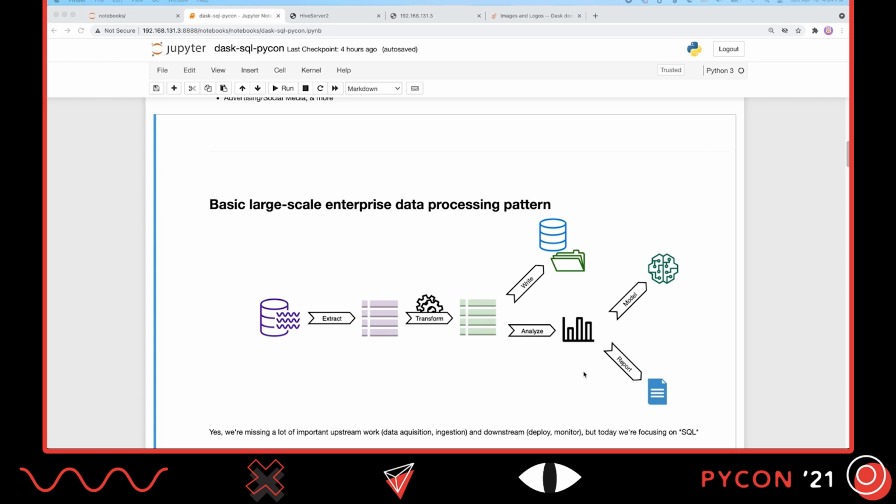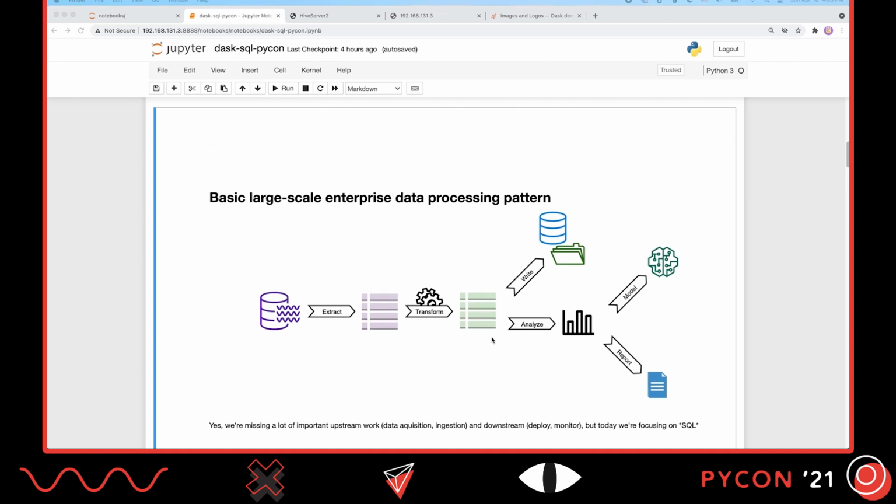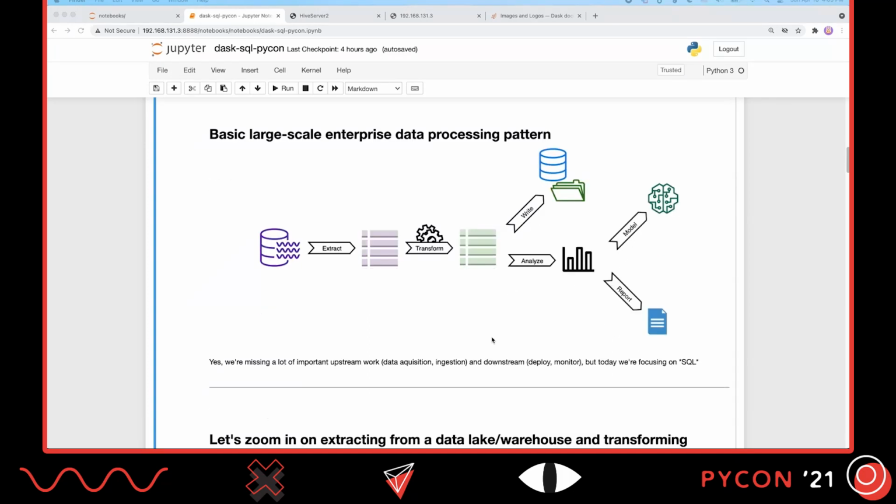Now, there's a few more steps that are not in the picture. So before we even get the data into the data lake, there's a lot of challenging upstream work in terms of acquiring data and ingesting it, and we're not going to get into that part today. And also, there's very important things downstream. So when we have some reports or some models, those things need to be deployed somewhere and they need to be monitored, and there's a lot more over there. But today we're kind of zooming in on the core of this process, and specifically some of the steps I'm going to look at on the left-hand side of this picture, because that's really where SQL is most important and where it's been difficult for Python folks in the past.